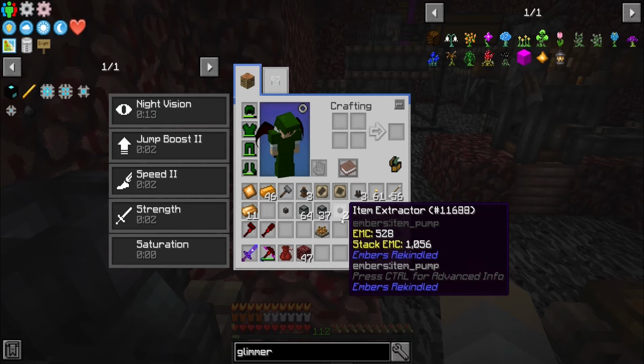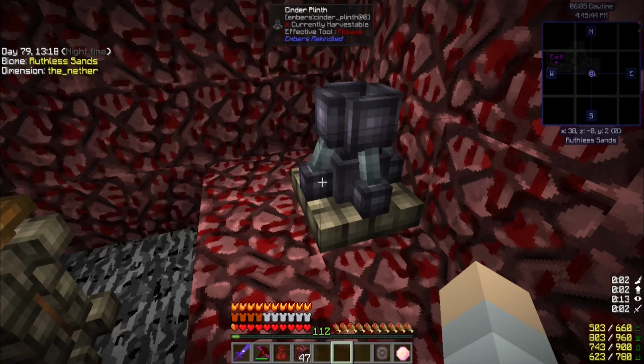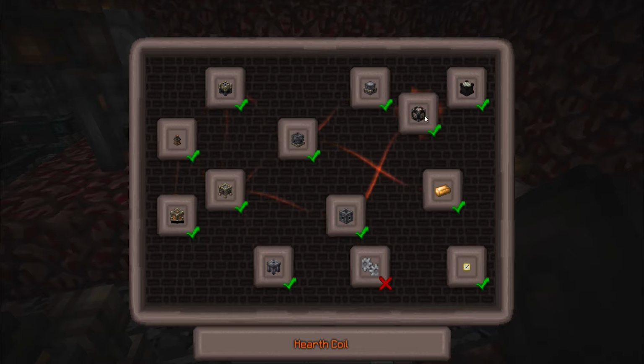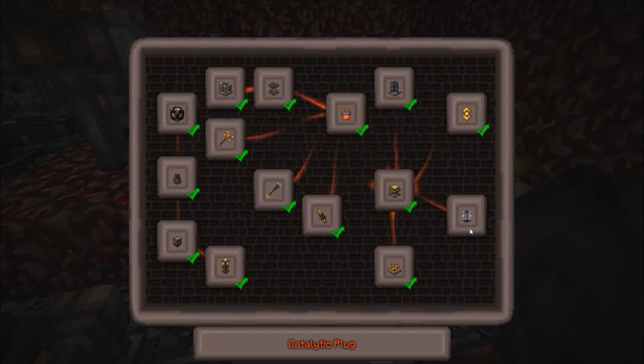I do have some item extractors, so I can pipe it directly into it. We should be okay with that. I have some levers, so we should be okay. But what do I need to do in order to get ash? I need to burn things with ember. Is it this one?